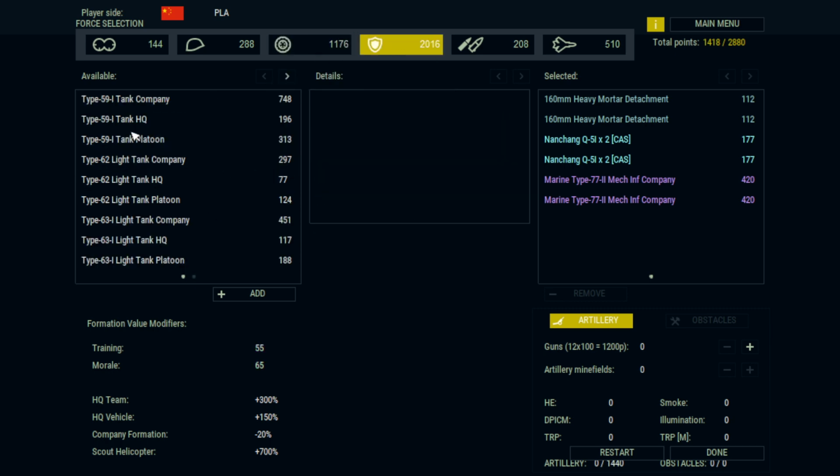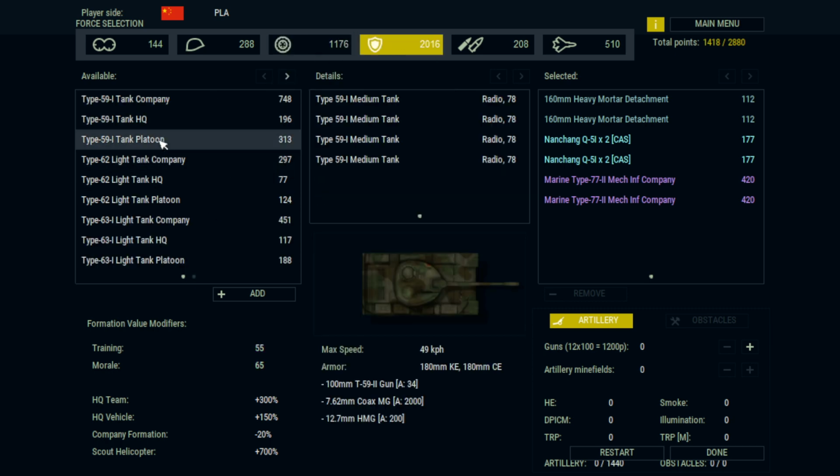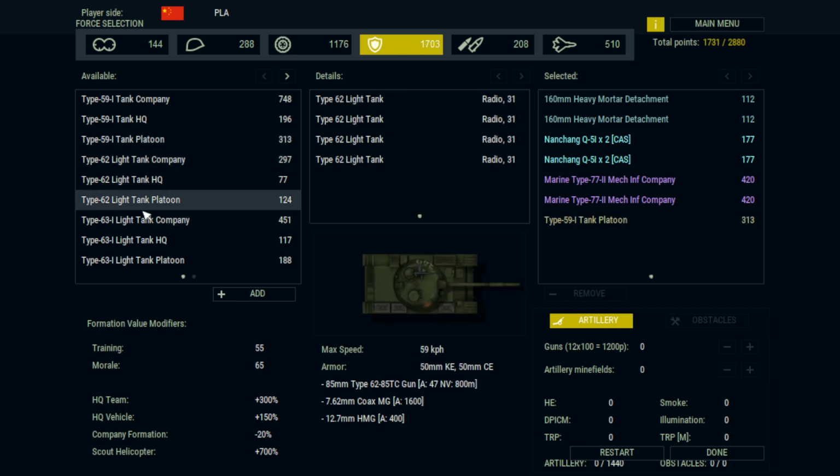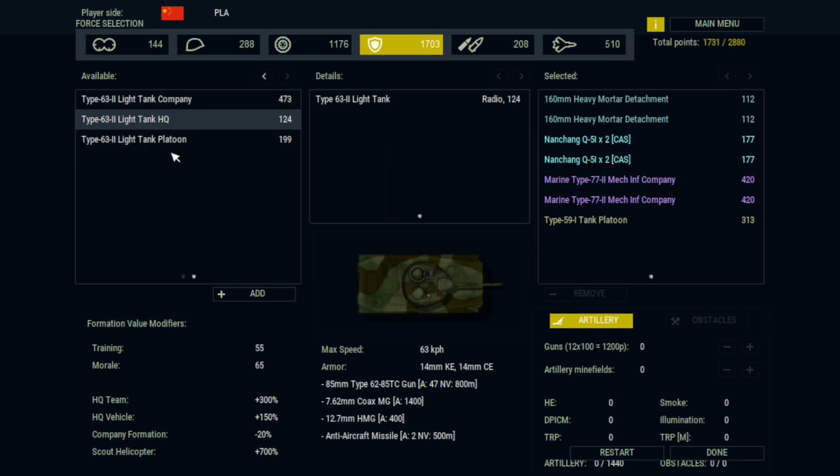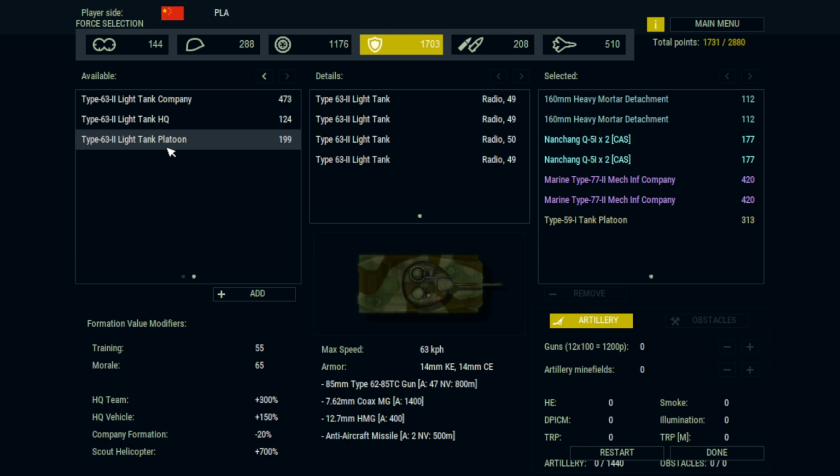And then the rest of the things we want would be tanks. We always need more tanks. We need tons of tanks. What, do we have any heavy tanks? T63 light tank company, normal tank company, tank platoon.